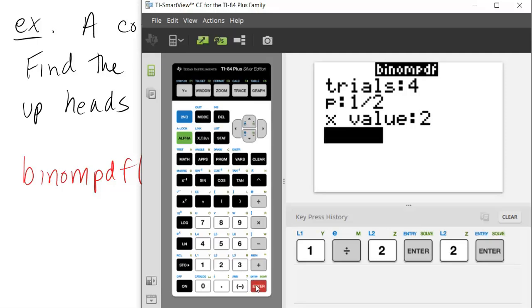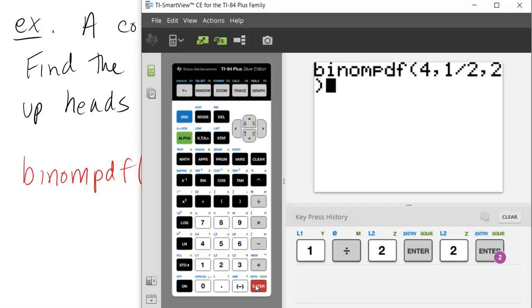Enter again. And paste is a command that will paste this calculator function to your main screen. So I hit enter, and you'll see it pop up. Your text might not wrap like this. I've set it up so that you can see the text wrap on the screen. Your settings might not allow for that, but you should be able to see the end of the input. Hit enter, and we get 0.375.